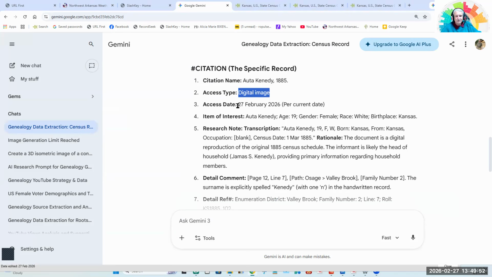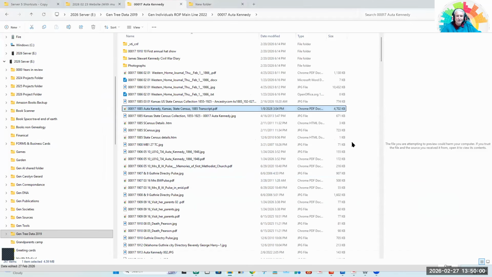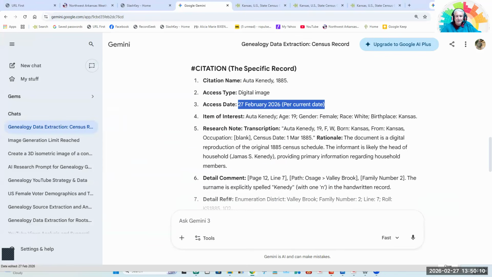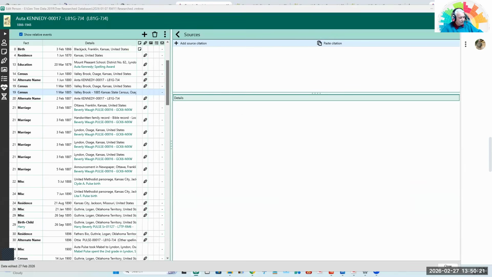And this says 2026, which is the current date. I'll change that in a minute because, well, let's go get it. Let's show you how to do that. Okay. It looks like I was doing this 2/16/2026. Is that what it came up with? 2/27 February. I'm going to put 2/16 2026. 16 Feb. Okay.